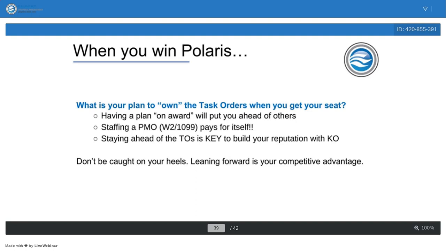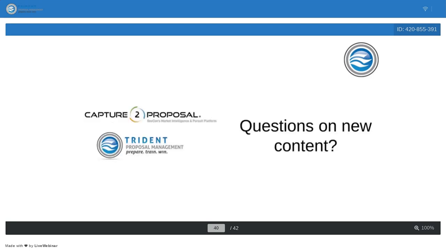Trust me, it takes a lot of effort to dig yourself out from the blacklist, or to catch up to those folks that are, quite frankly, right now as we're having this webinar, running back to their capture team saying, okay, we need to stand up the PMO for Polaris because we're going to be winning this opportunity, right? So that was the key message for today.